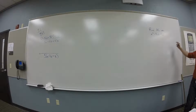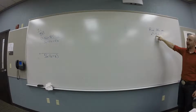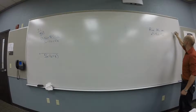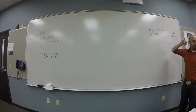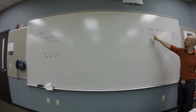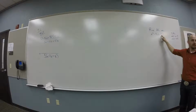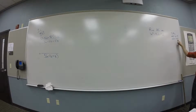Anyways, what's the thing I'm looking for? Two numbers that add to negative 4ab and multiply to 4b squared. So I'm looking for two numbers that add to this middle term, negative 4, and multiply to 4 by 4, because it's the first one, thinking A and C, right? So there's kind of an implicit 1 here. So I took 1 times 4 and I got this 4. That's the AC part of the AC factoring method. Okay, so what two things multiply to 4 and add to negative 4?